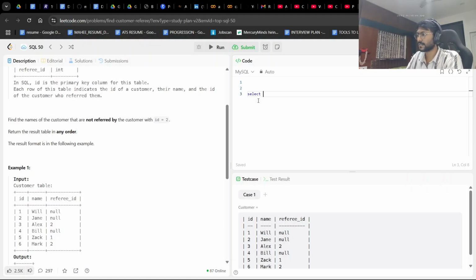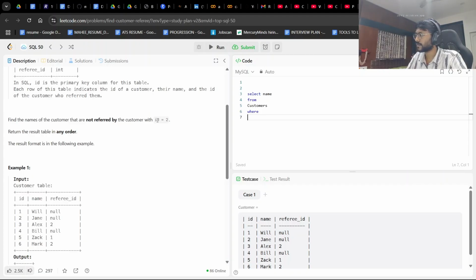Okay, first select name. We need to return the name of the customer from the customer table; the table name is customers. Select name from customers. We need to add the conditions, right? Where, what is the where condition?